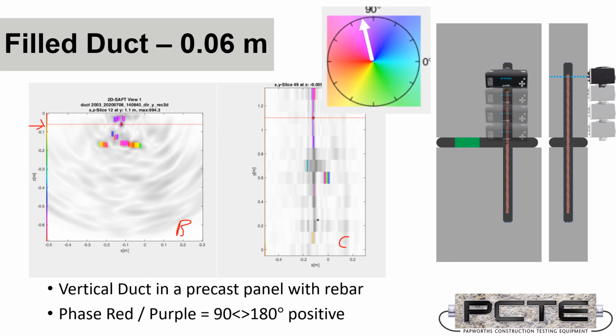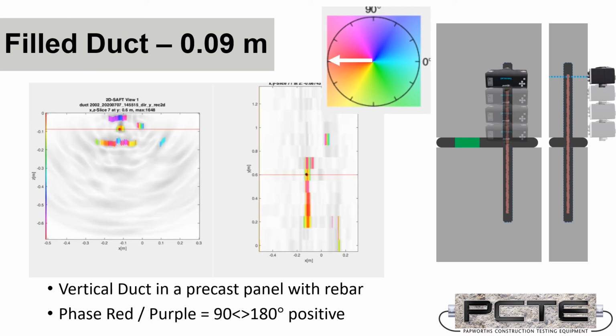So we've mostly captured the phase shift occurring in the top half of the grouting duct, and the color is purple, so roughly a 90 degree signal. Going a little bit deeper to 90 mils into the wall elements, we're catching primarily the phase shifts occurring on the bottom half of the duct, and it's now a red signal, so 180 degrees. So our signals for the grouted, filled duct are somewhere between 90 to 180 degrees in the positive direction.